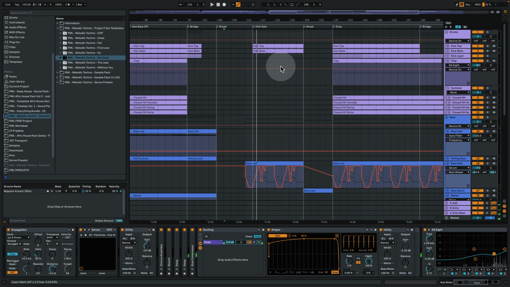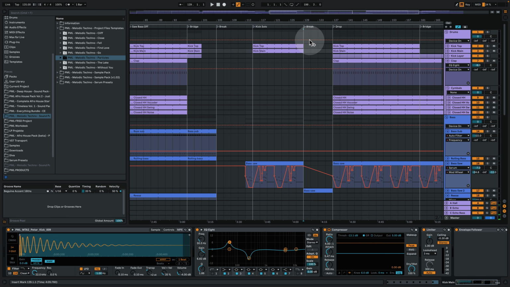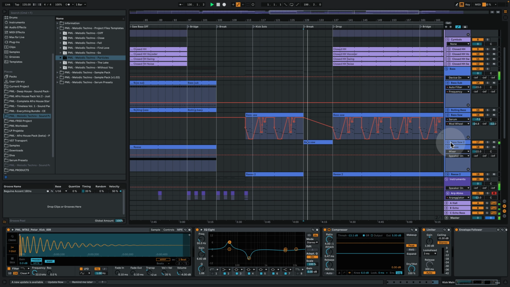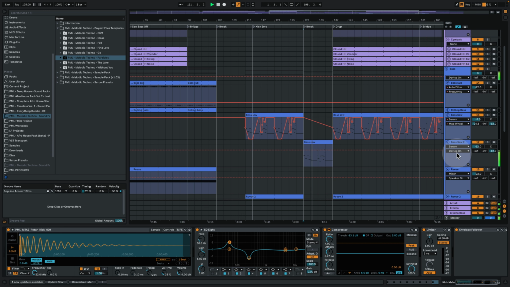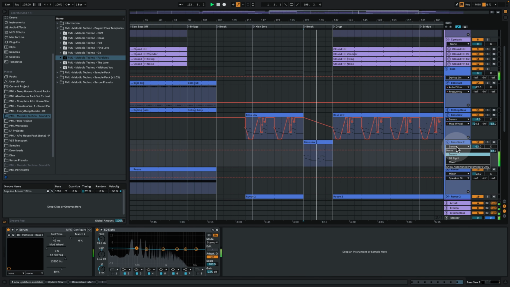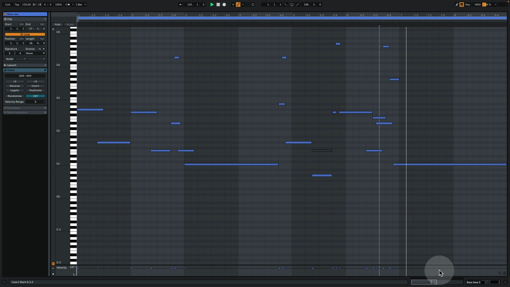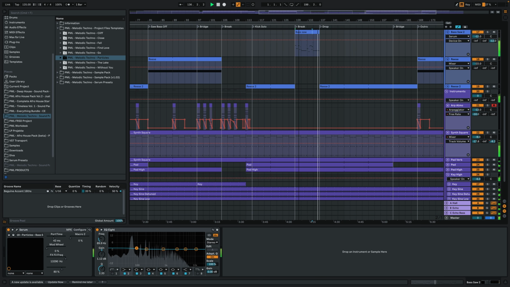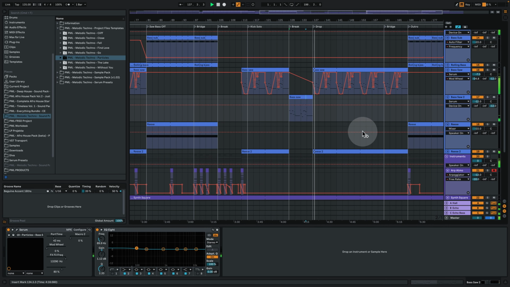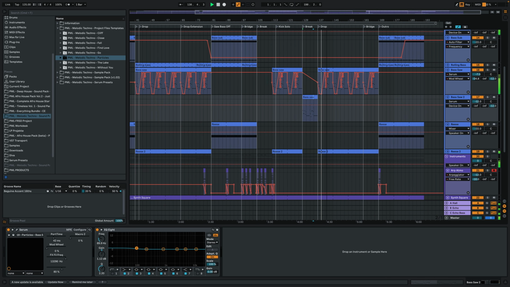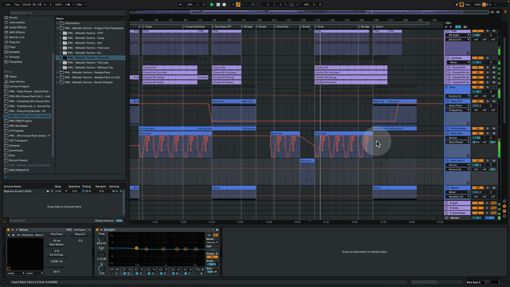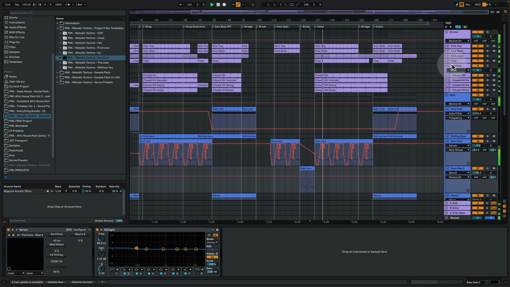So then we get this part where the kick is coming solo in together with the saw bass, and then we get another break. All drum elements playing in the second drop.